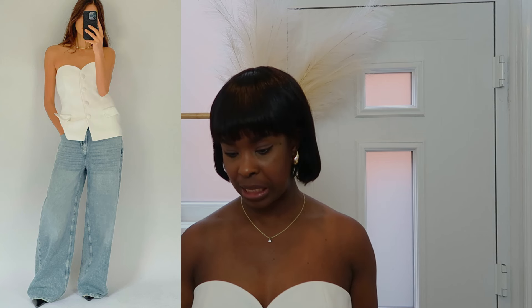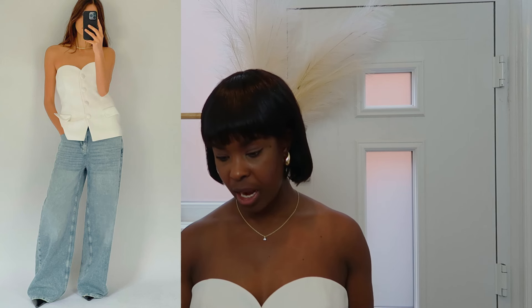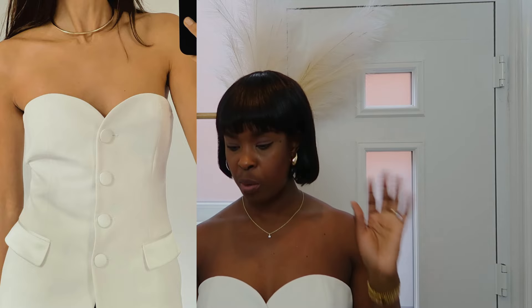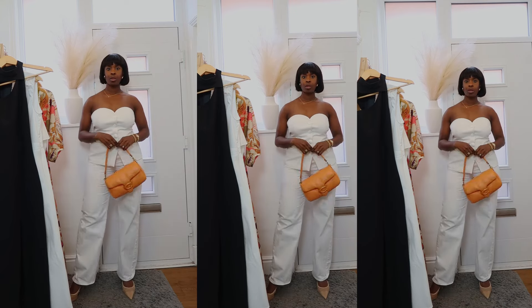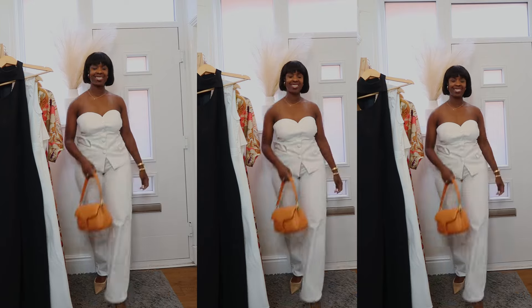I forgot to talk about what I'm wearing right now — it's this gorgeous top from Zara. Let me check what it's called on the Zara website... it's a satin bustier top. This was 46 pounds. You can wear this to work or on holiday, but I wore it out for dinner because it's such a stunning piece. I wore it with my white jeans, which were from River Island — I talk about them in my last video.